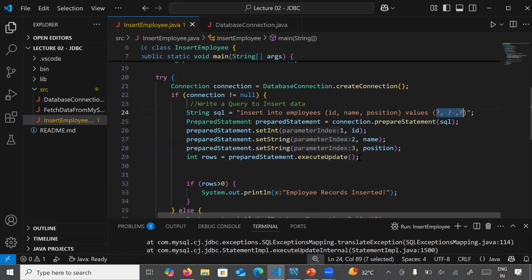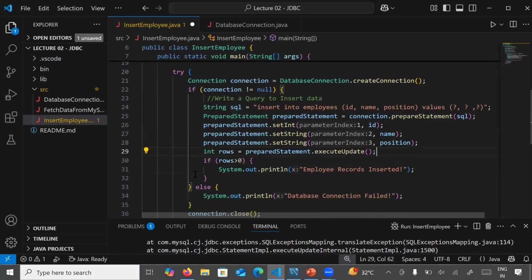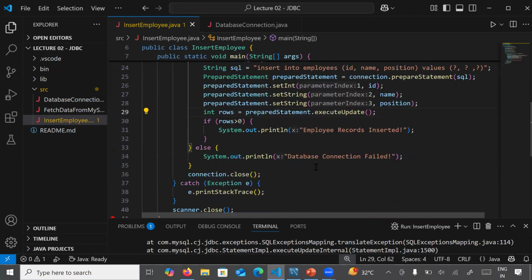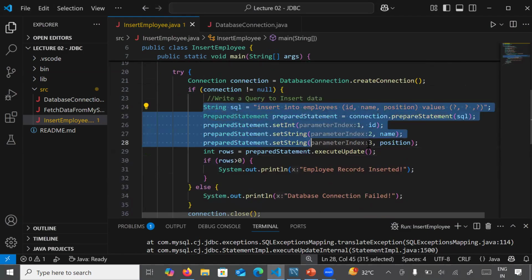So instead of passing the SQL query inside the executeUpdate method, you will pass the query inside the prepareStatement method. The rest of the code will be the same. If rows is greater than 0, it will show employee record inserted. So the syntax is a little bit easier than the statement interface. Right now this code is completed. Only this change we have done in our previous code.